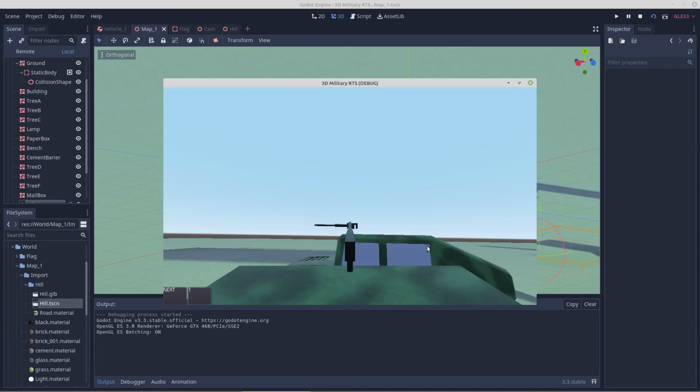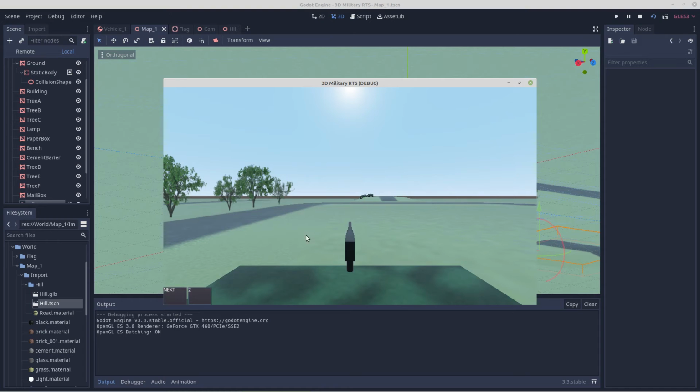I'm not able to get a flag going for this guy. So I'm not sure. I seem to not be able to do a flag now. So I'm not sure why that was.